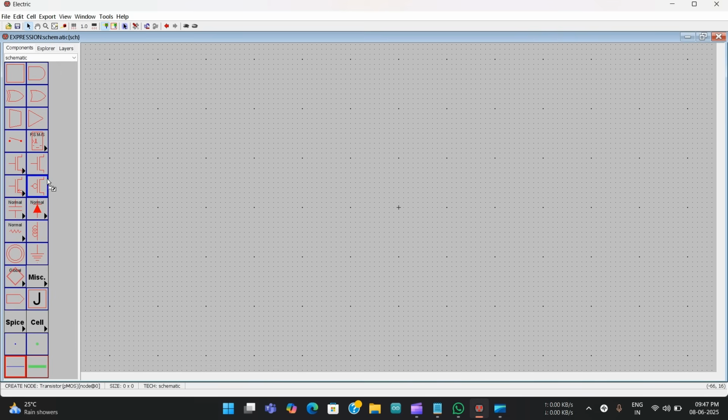First is PMOS. We need 5 PMOS transistors. So this is one, this is one more. I'll rotate it to make the connections easier. So 5 PMOS and we need 5 NMOS.